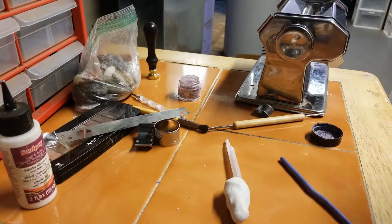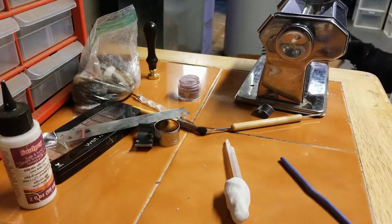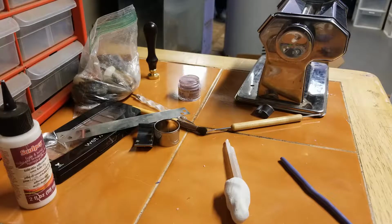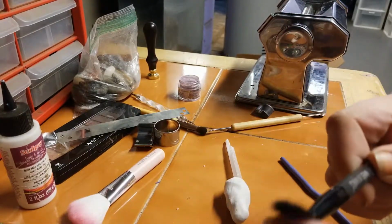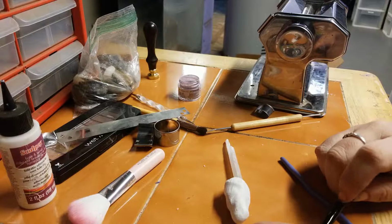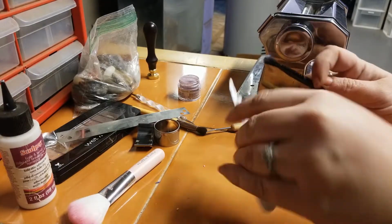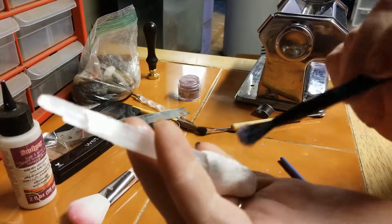Alright, and you should always have paper towels on hand in case things like that happen. So, I've got a little bit in the cap now, after cleaning up my mess. Let me just grab a brush. Okay, that's a little bit too big, so I'm just gonna use this one here. It's a little blending brush. Nothing special when it comes to my brushes, makeup brushes. I got a little bit on there, tapped off excess, and then I'm just going to dab it on there.